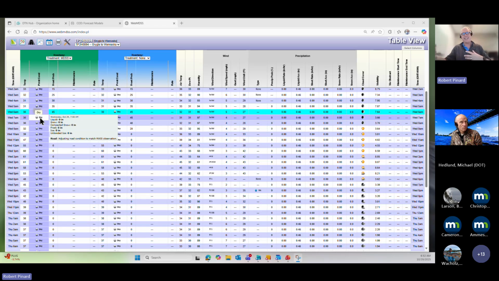So we're always taking in data. We run the pavement model every hour with all the new data coming in to try to keep at least those initial conditions as close to what's actually happening on the surface as possible.